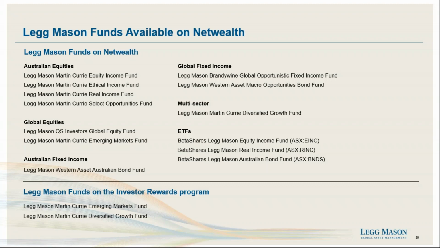Martin Currie is one of our investment subsidiaries. They'll be known to many of you. They have a very strong presence in Australia, managing portfolios of Australian equities, and a big presence offshore where they run global equities and global emerging market equities in particular. Within that range of products they have an ethical strategy, and that ethical strategy has a number of processes around it to remove certain sectors and certain stocks.